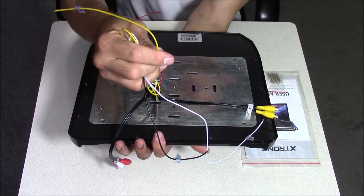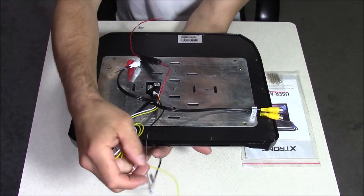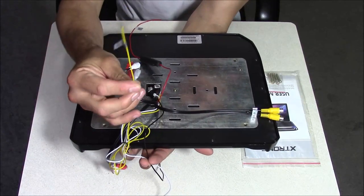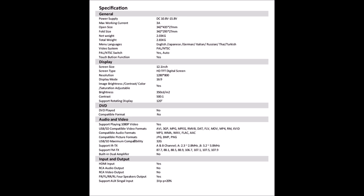Just to let you know, I've already had this product for about six months, and I was waiting to review because I want to make sure everything's working good. And so far, everything is working great. And here's a quick look at some of the specs — if you want to go ahead and pause the screen so you can see all these specs, you can.